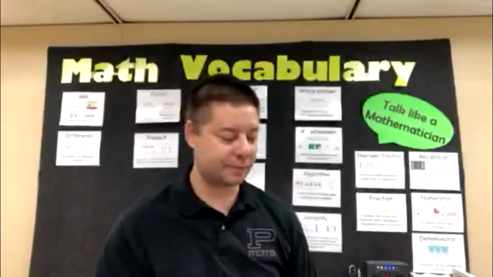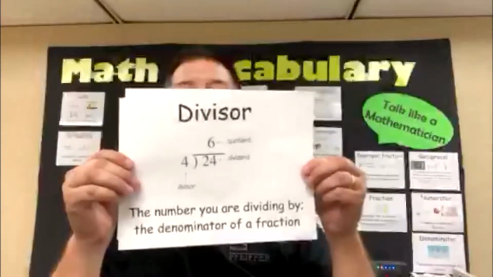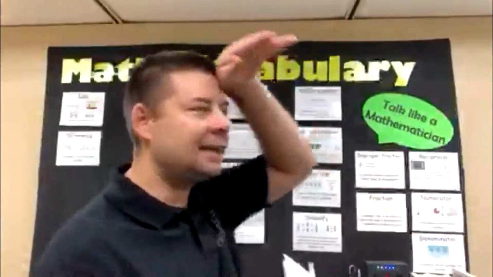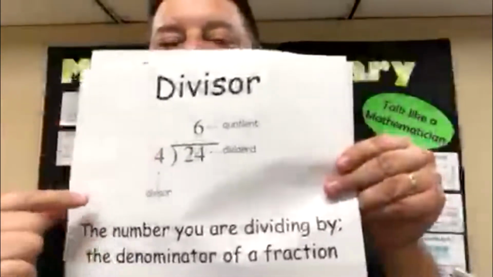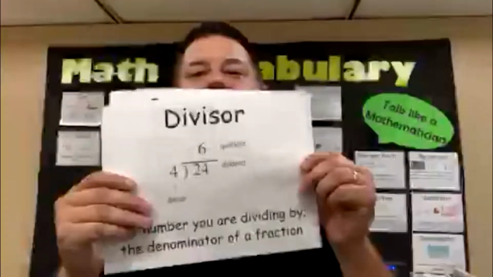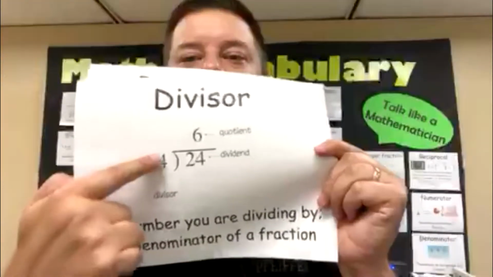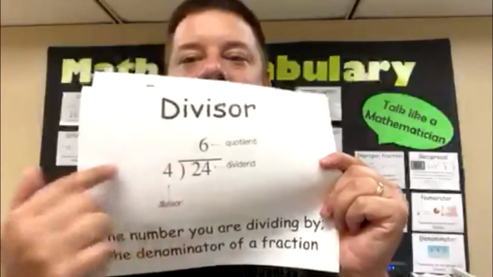And we can't have a division problem without my good friends divisor and dividend. So first up, let's look at divisor. I always think of divisor as having the word visor right in it. And a visor is like a funny hat that you wear where it's got the little brim on the side. And if you think about a division problem, like right here, it almost looks like a visor that you could put on the side of your head. So the divisor is the thing that's wearing the visor. In this example, 4 would be our divisor. You can see it's kind of wearing the visor hat.